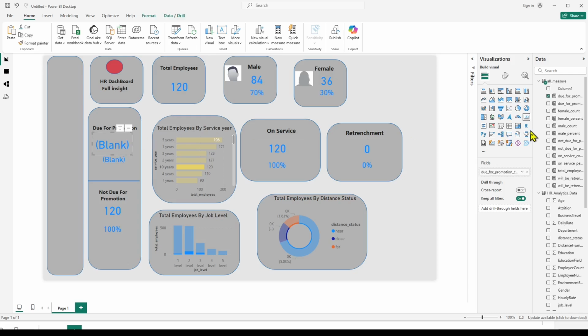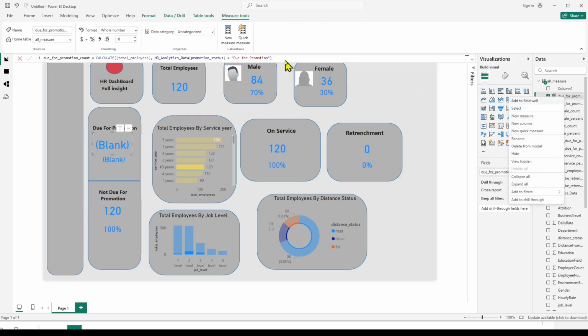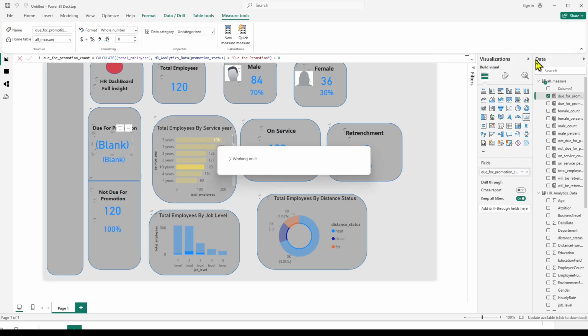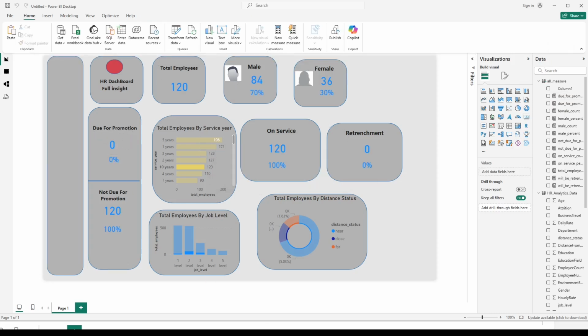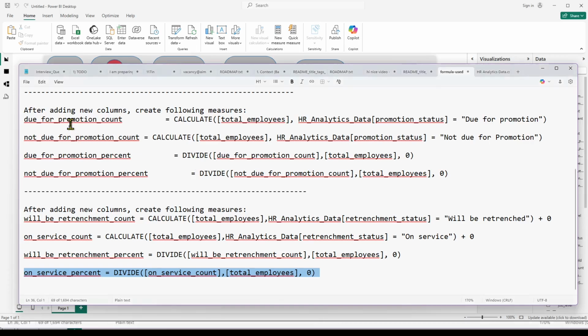Let's investigate this. So this is basically when I select this right here, this would be due for percent. Let's just take a look at this. You know what it is? I just have to put plus 0 over here. Plus 0. This little fix should solve the problem. This would be due for promotion, so let me go change that over here too. So for due for promotion count, I'm going to say plus 0 over here, plus 0. So in case there's a blank, that should take into account that particular part too. Okay. All right.